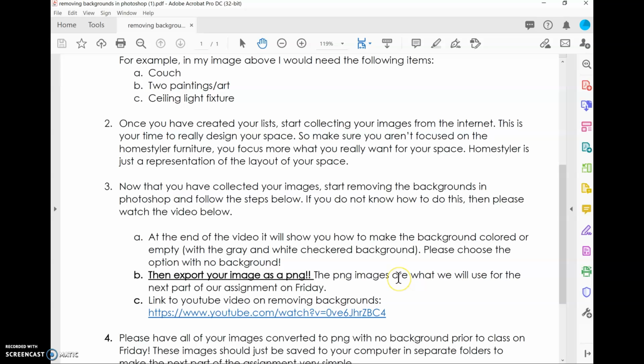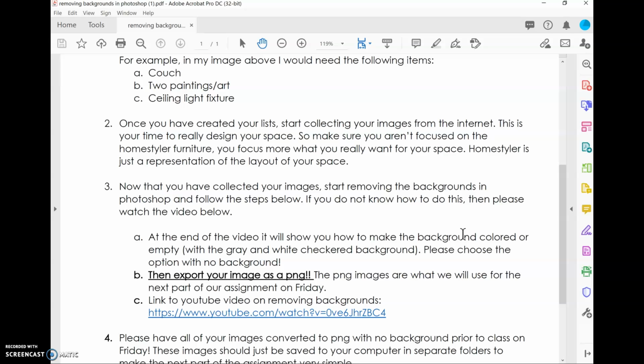It's very simple. Help each other, trial and error, look up other YouTube videos if you need, okay? And then at the end of the video, it's gonna show you a colored background or a background that is invisible, and it's going to look like a checkered gray and white background, okay?